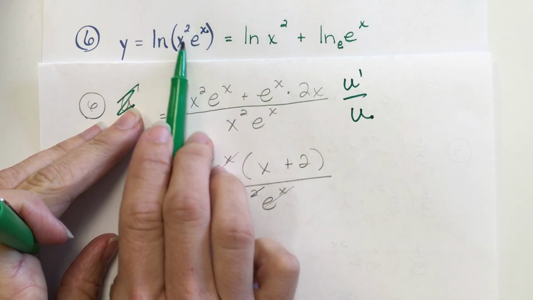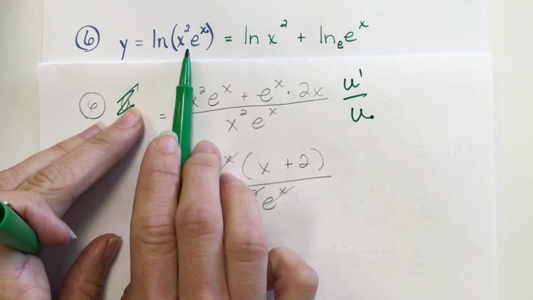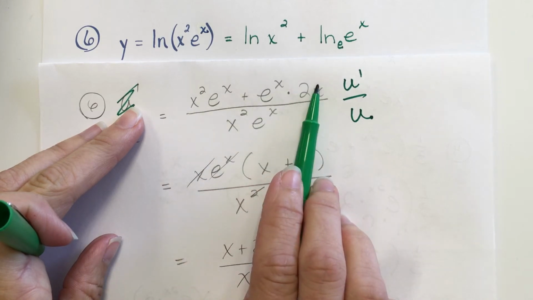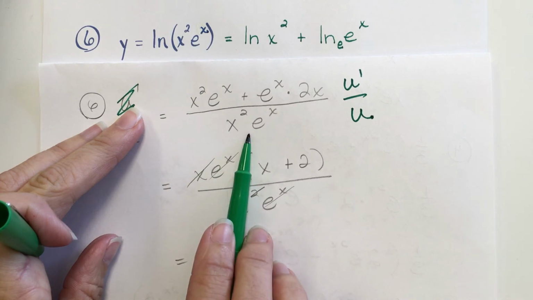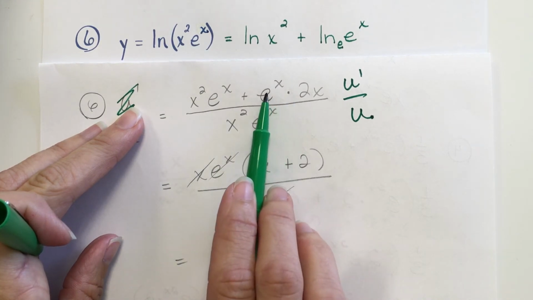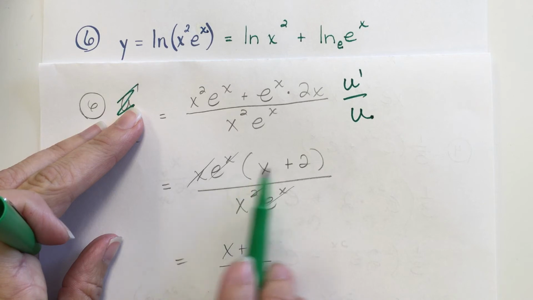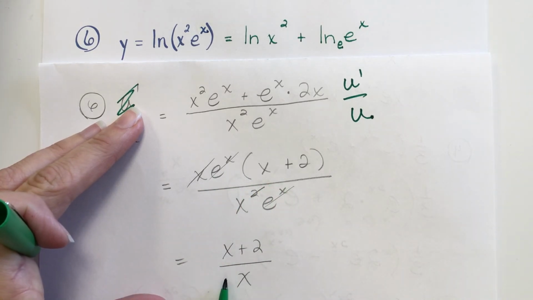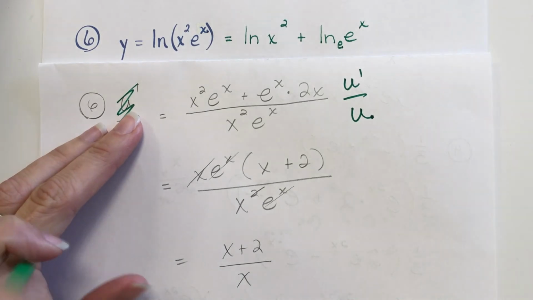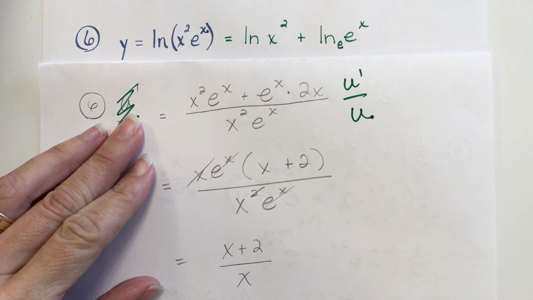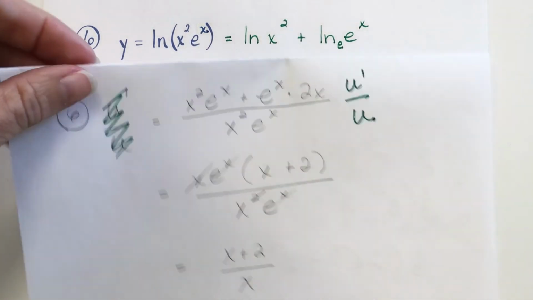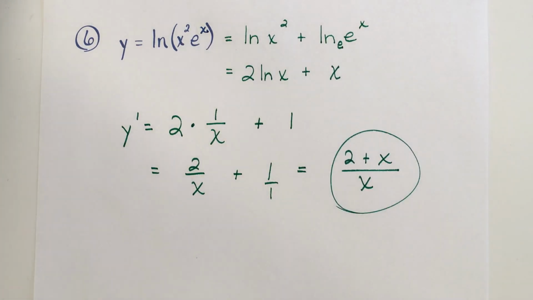So when you take the derivative of this, that's going to require product rule. So I went through and did product rule on the top, and then you divide it by u, which is just this. And then you've got a common factor of x and e^x that you can bring out, and then there's some reducing you can do. But see, it ends up reducing being the same thing that I got a while ago. That's why I was saying you actually could jump straight into doing the derivative, and it's not that bad on this one. Sometimes it is really bad, and you benefit a whole lot by rewriting it. So sometimes there's an option.